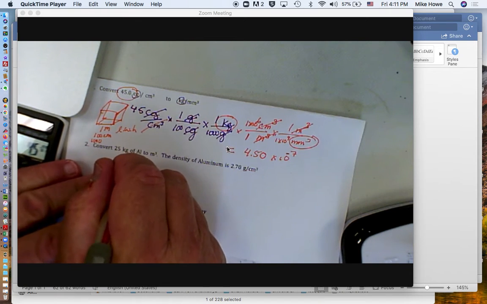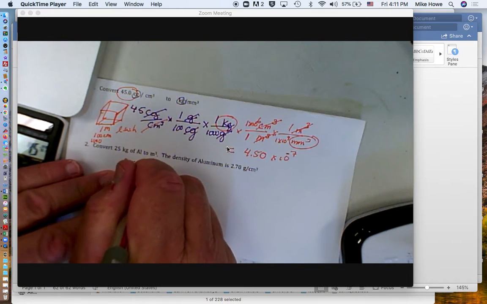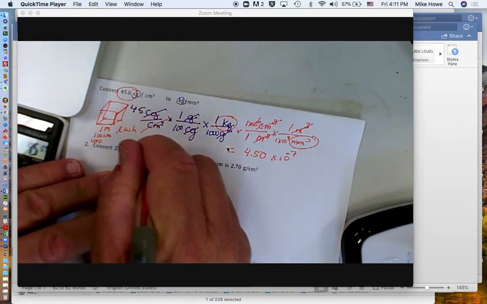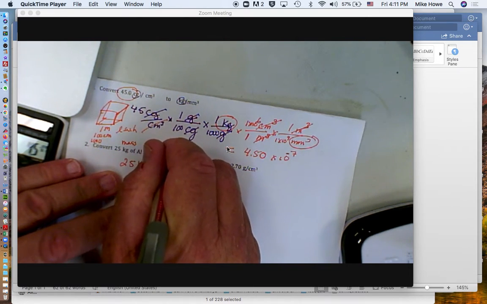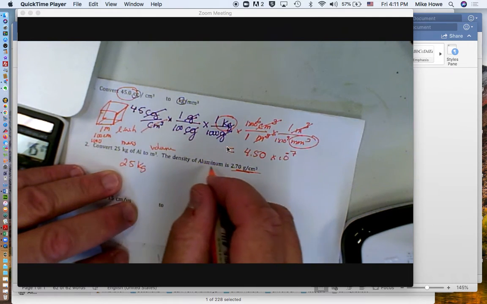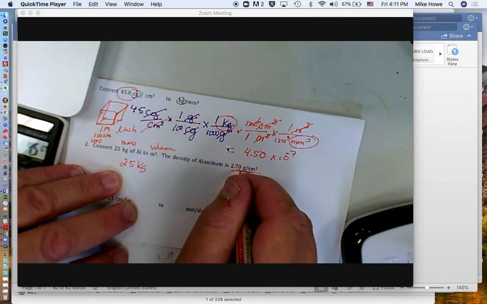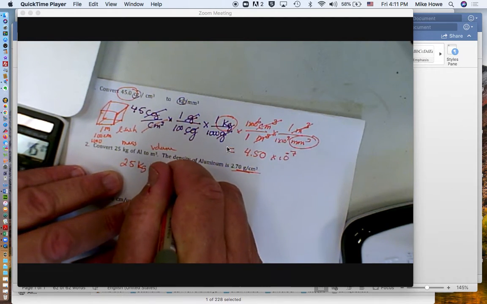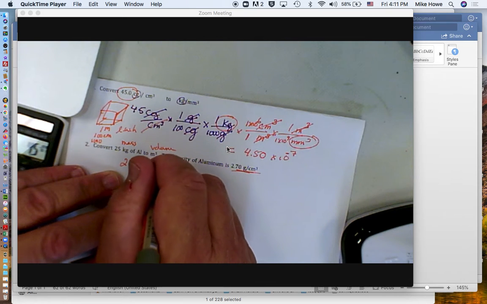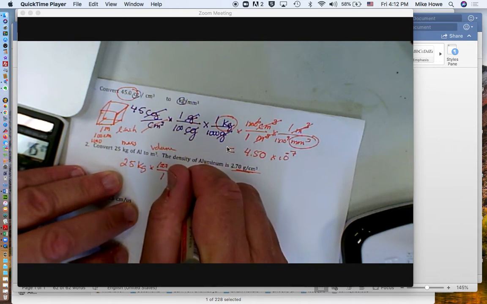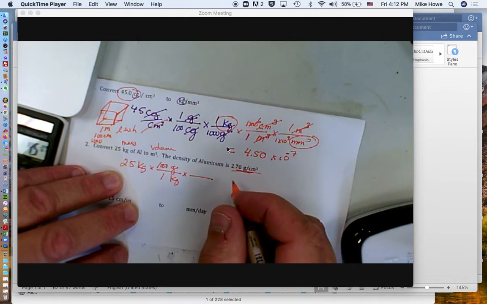Okay, you've got 25 kilograms, and you want to change to cubic meters. Now this measures mass. This is volume. Density ties them together. So we need to take our mass, whatever mass is given in the problem, and use it in the density, and that's in grams. So we're going to change kilograms to grams. And we know that 1,000 grams is 1 kilogram. I expect you to know that just as quickly as I did.